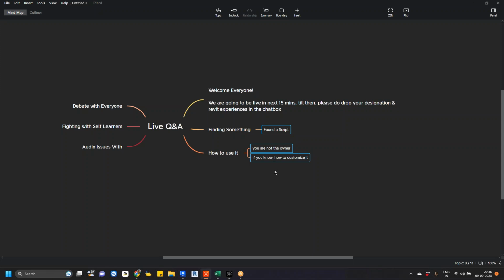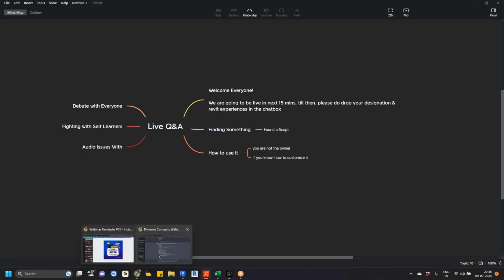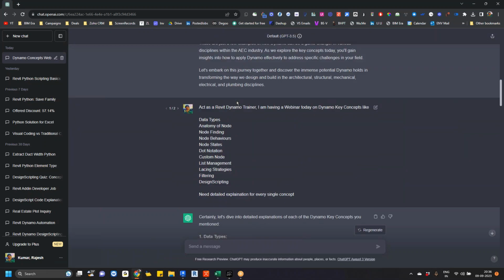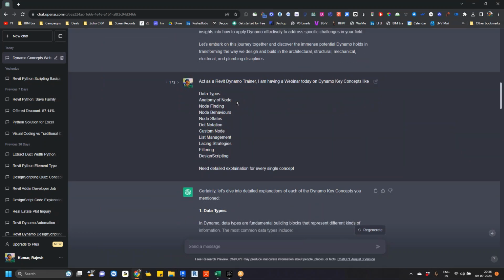Once you know how to find it, this is the toughest concept, to find something here. There are 5 different strategies to play with, and you have n number of strategies to apply. If you would like to learn something when it comes to the coding part, the Dynamo part, the first one is node finding, the second one is data types, and the rest of the concepts will come in. Let me explain what all these are exactly.